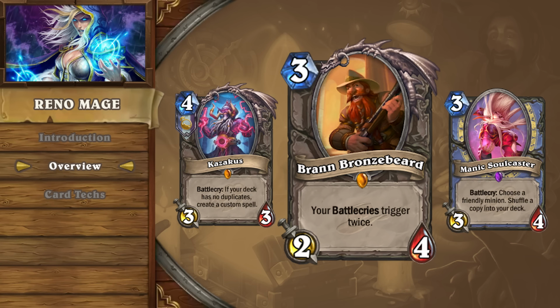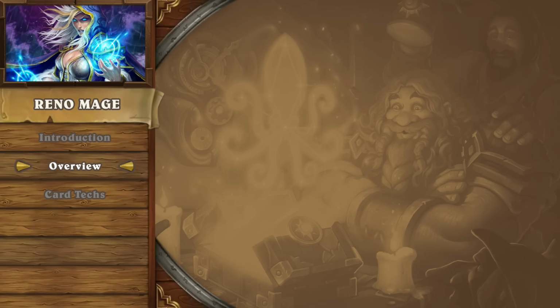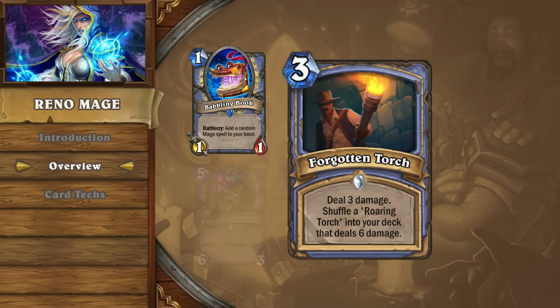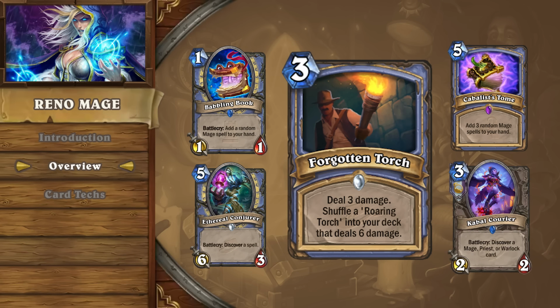Be careful with the different mechanics that shuffle cards into your deck with Reno Mage. Some players new to the deck will accidentally activate Soulcaster twice with Brann, which can be strong at the right time, but also devastatingly wrong if you're hoping to activate Reno, Kazakus, or Inkmaster Celia on the coming turns. Also, finding a second Forgotten Torch through Babbling Book, Ethereal Conjurer, Kabbalist's Tome, or even Cabal Courier can be powerful, but take care not to deactivate the Highlander cards with a second Torch shuffle as well.